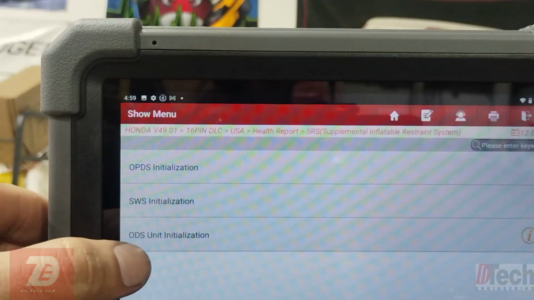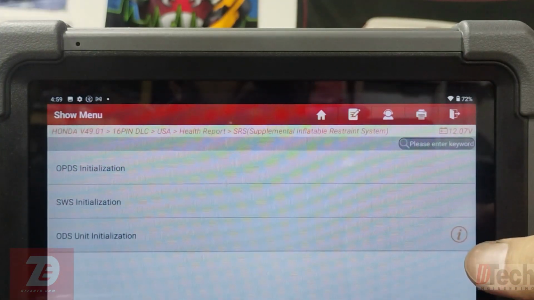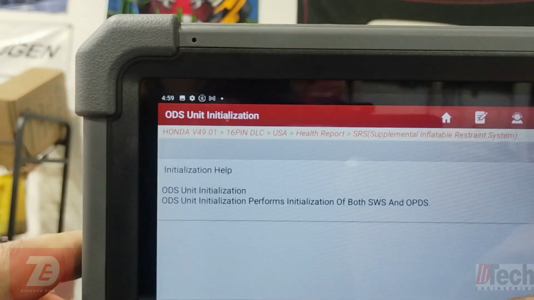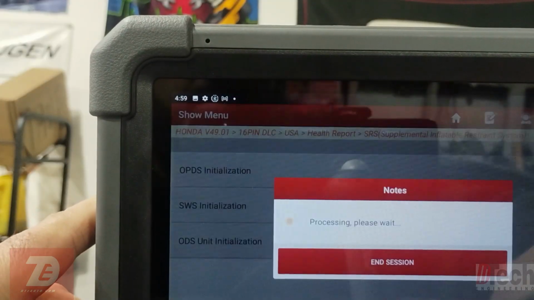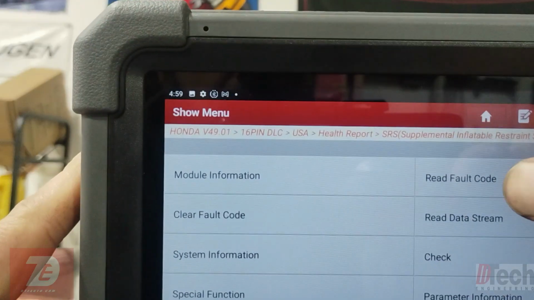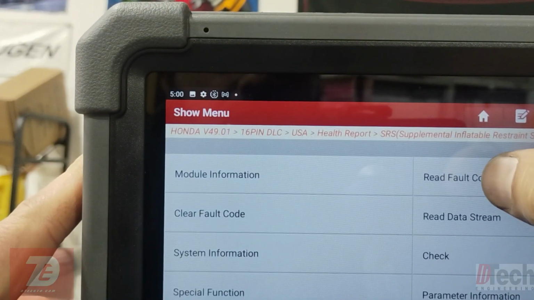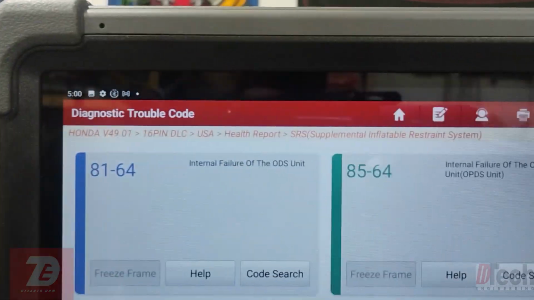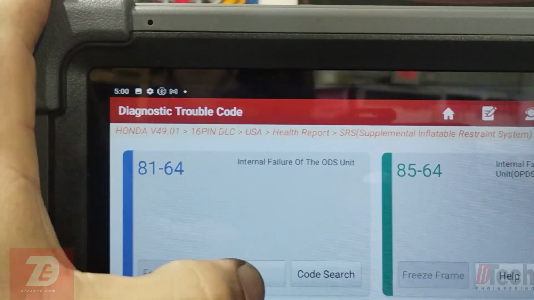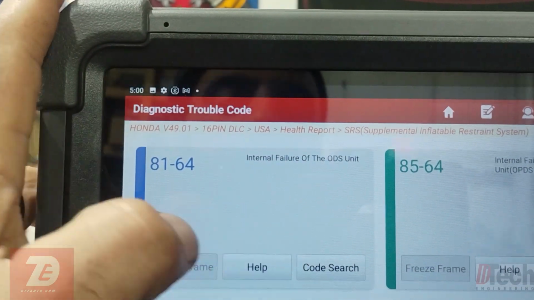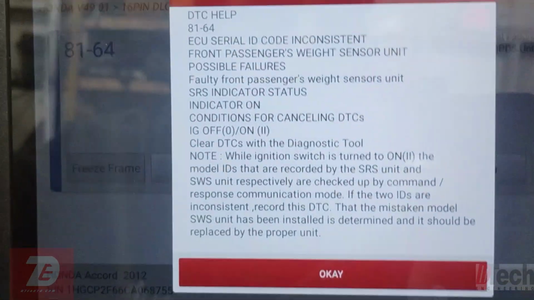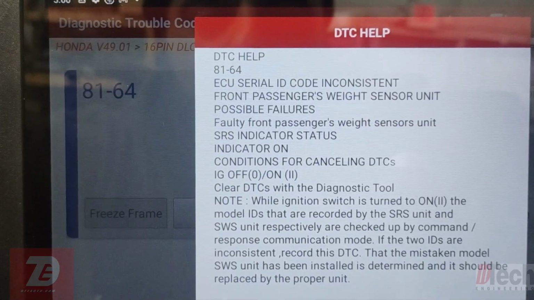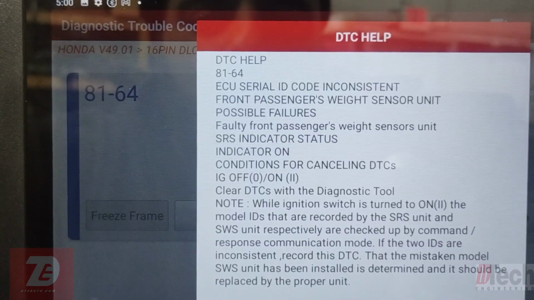Okay, so what is this? Before I even attempt this, let me show you one thing that is a guide, or at least helped me get an idea, some piece of information. I tried to look up these codes in my service info, and nothing actually came up. If I hit that help menu there, it gives me a description of the system, what it's related to, and why it's coming on.